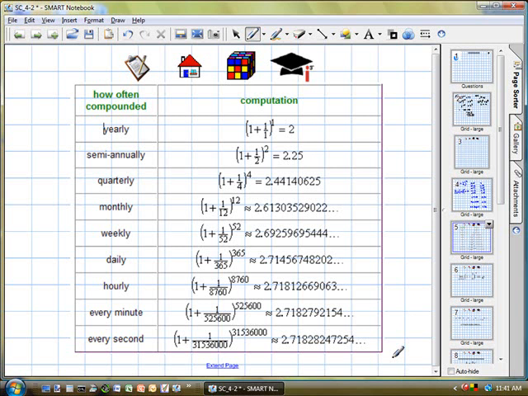The only difference is instead of me going to 10,000, this time we did quarterly, monthly, weekly, daily, hourly, by the minute, by the second. And you notice we're getting really close to that e number again. And if we went to infinity, we'd be at e. Okay, so the best way to have money grow is to use the base e. I mean, they call that compounded continuously. And banks will offer that in certain accounts. And that's the best kind of compounded interest, you can't do better than that. That's like perfect compounding.